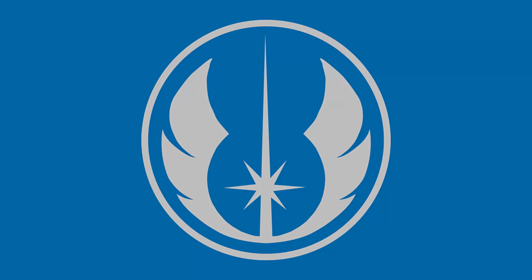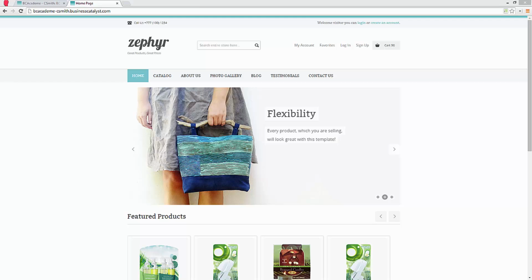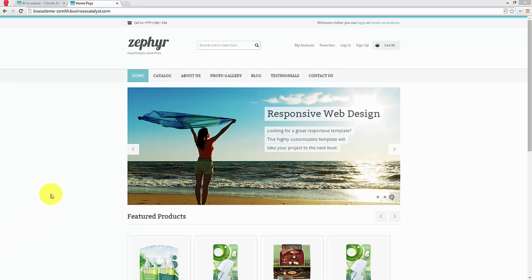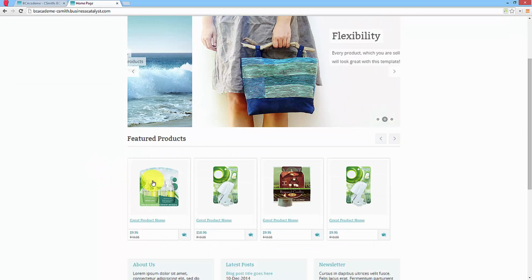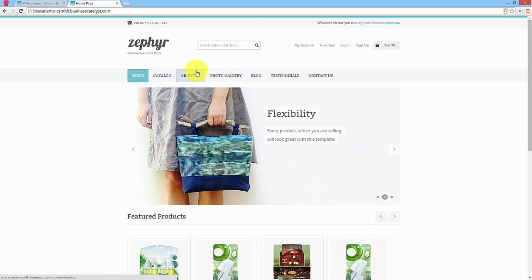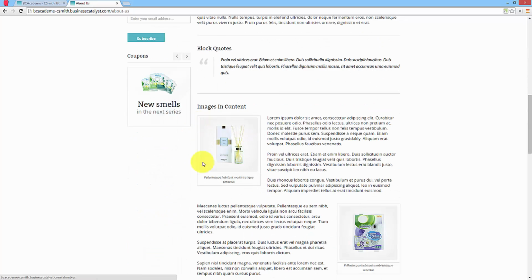Now that we cleared that up, let's go ahead and look at BC and see how we implement these alt attributes. Here on our test site, we have a few different places where we can really take advantage of the alt attribute. We've got web app images, which are all of my images in my web app, product images, and some in content images. So let's start here and add some alt attributes to our in content images.